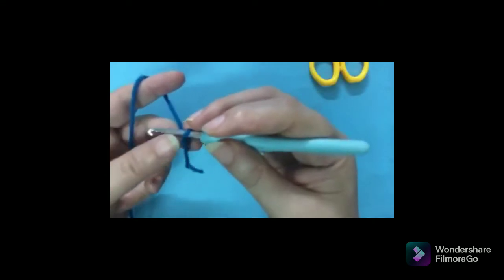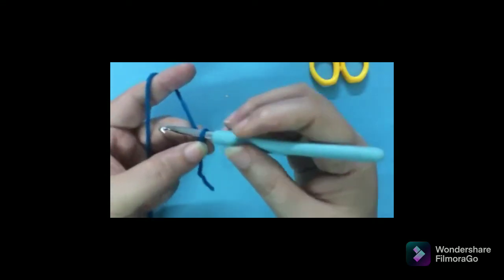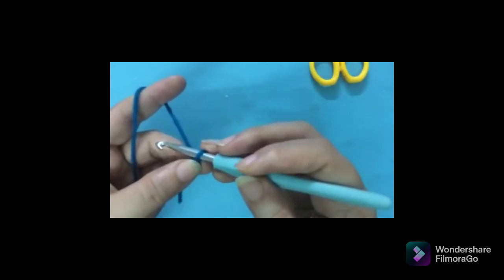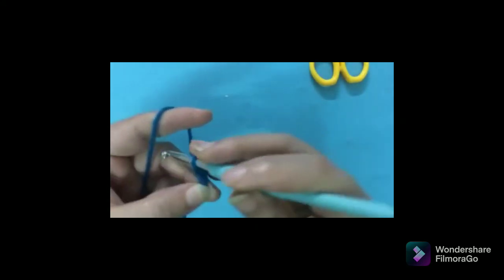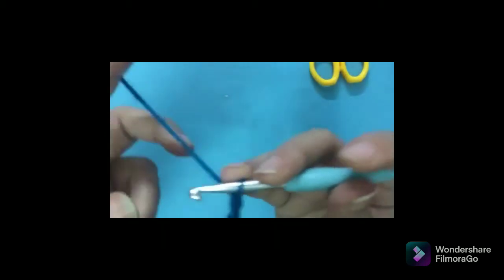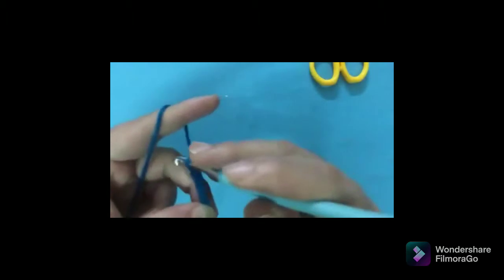Today I will show you how to make a leaf. Very simple. So let's start. Bismillah Rahman Rahim. First of all we chain 8. 1 2 3 4 5 6 7 and 8.